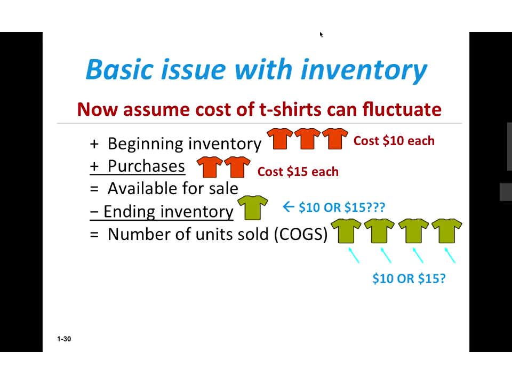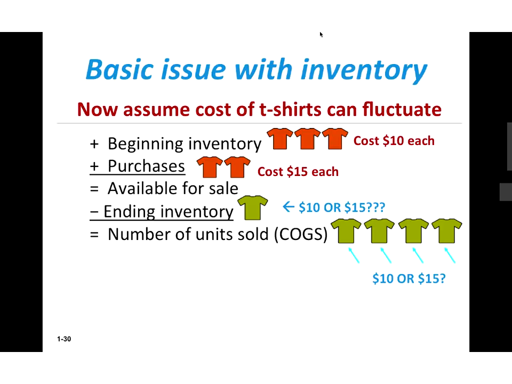And then the number of units sold. When we sold those units, should we value them at $10 or $15? And that's the question that we answer with most of the rest of the chapter. How do we account for these ones? How do we cost the inventory, both the inventory that's left in our balance sheet and the stuff that we sold? And the answer is pretty important to companies.